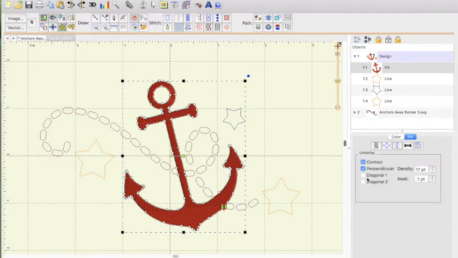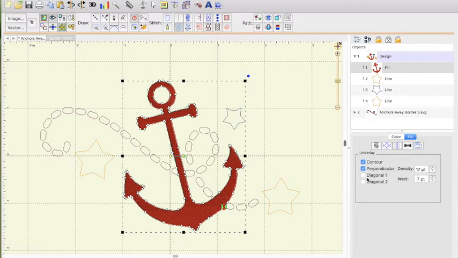The purpose of underlay is to provide a table for your designs to lay on. And a lot of the type of underlay you choose is not so much your preference, think of it in terms of your fabric preference. In other words, you would use a different type of underlay for a cotton than you do for a knit. You want to stabilize your fabric so that your stitches will approximate one another.